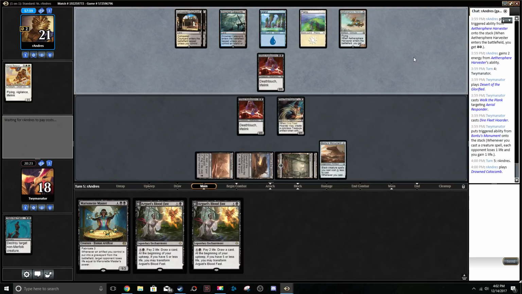This guy has taken a very long time to decide what he wants to do. Okay, this makes me feel like he doesn't have Horse, because I think this would just be Horse and attack with Aethersphere Harvester. And then I lose. But so far he has just done nothing, and he's sat here for a few minutes. Oh, here he goes.